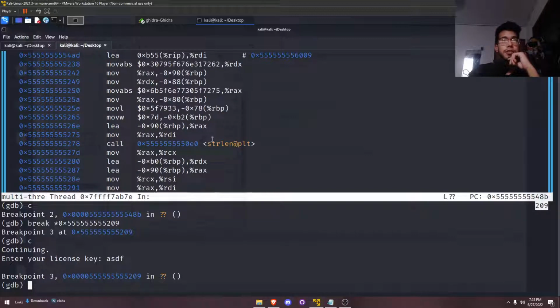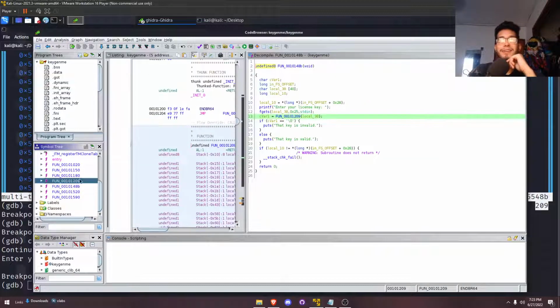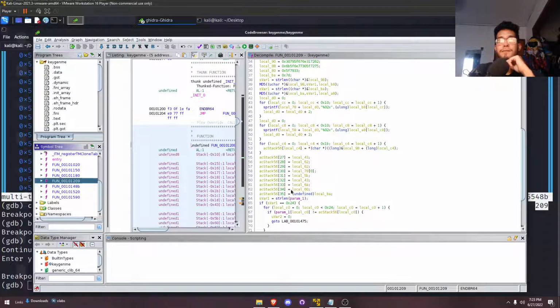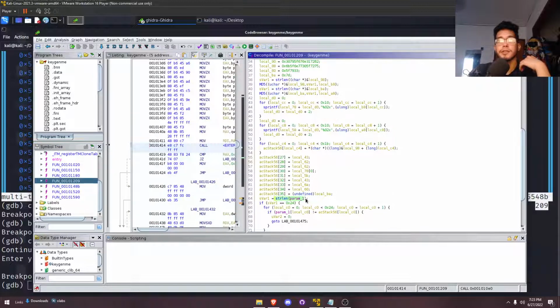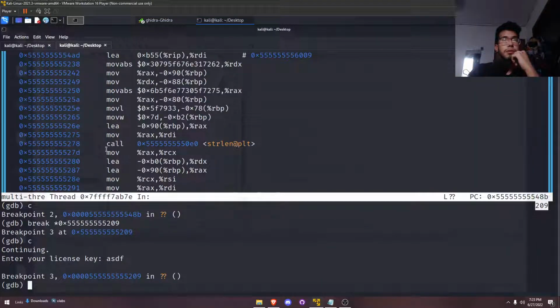How I can tell is because we have this string length. If you're able to see this at all, you would remember that it checks the length of our input, which is right here. So in theory, if I put a breakpoint somewhere over here, this would be on the stack and I would be able to view it, right? So where should I jump? Okay, this is where I got a little stuck, so I might need to pause it soon. So let me just jump.